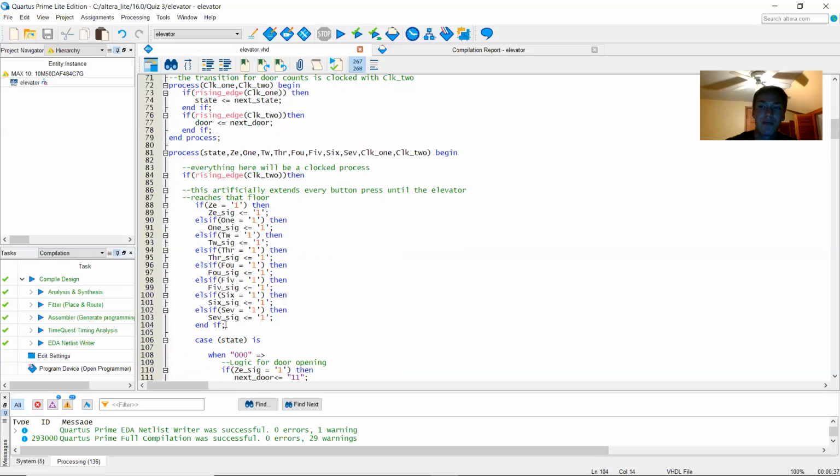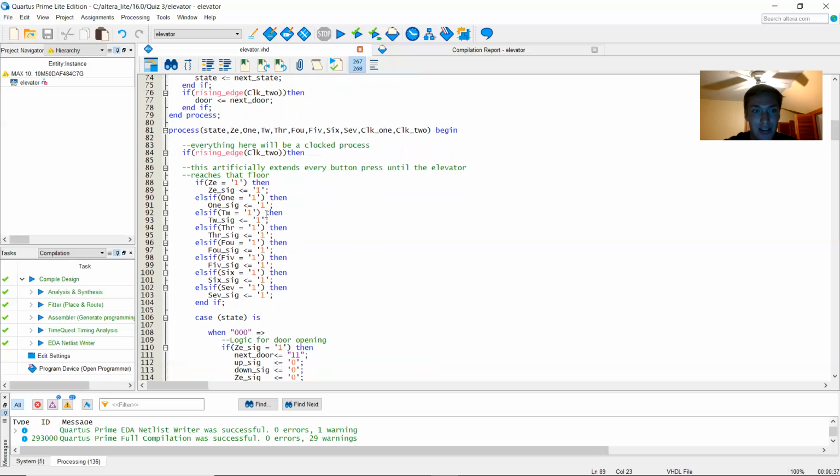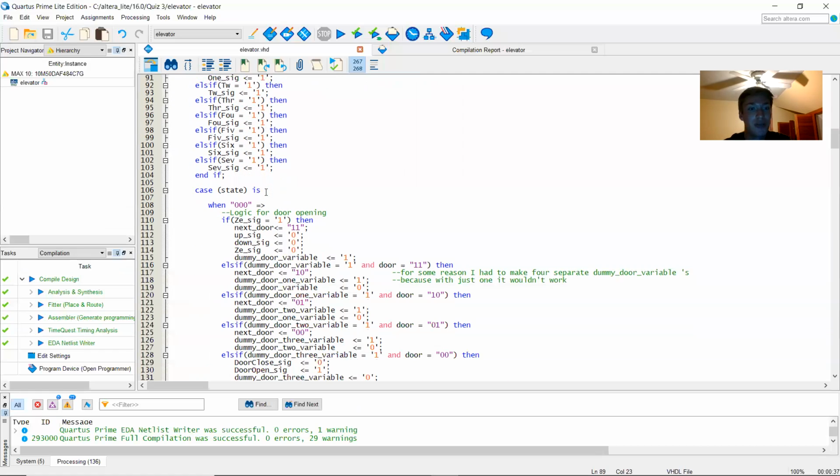Whenever you press a button, that pulse is only going to last so long in real life, but here I just extend each of the signals. So I give them each their own technical signal, and it's a 1 until later on it'll become 0 when I state that it is. So this goes away very quickly. This stays 1 until we get to that floor pretty much.